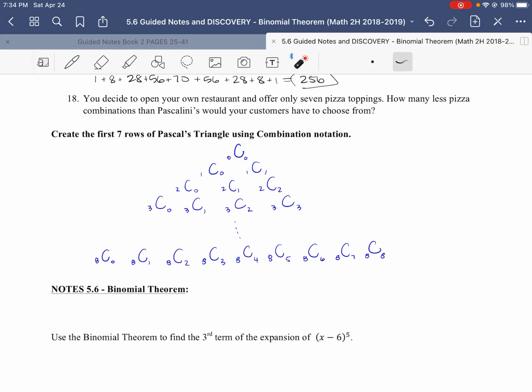And this is going to help us with the notation that we're going to use with the binomial theorem, and it helps us connect the binomial theorem a little bit to binomial probability, because we're going to see this notation, and this combination notation is going to represent the coefficients in our binomial expression.